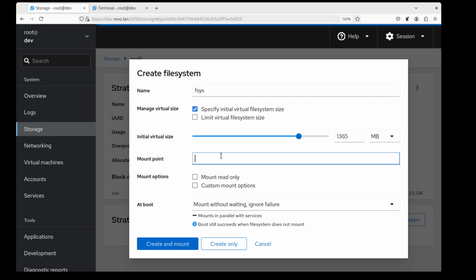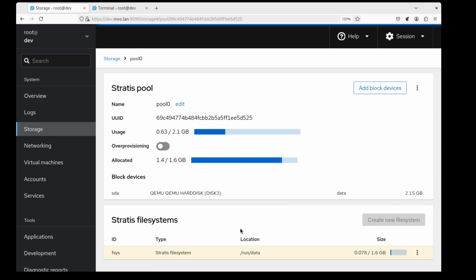Oh, let's mount it. Okay, here it is. Can't create anything new anymore. There's still 2 megabytes unallocated here, but that's not enough for our XFS file system. It needs to be at least 500 megabytes. So can't create anything new anymore. Can't create a snapshot. There's not enough free space.